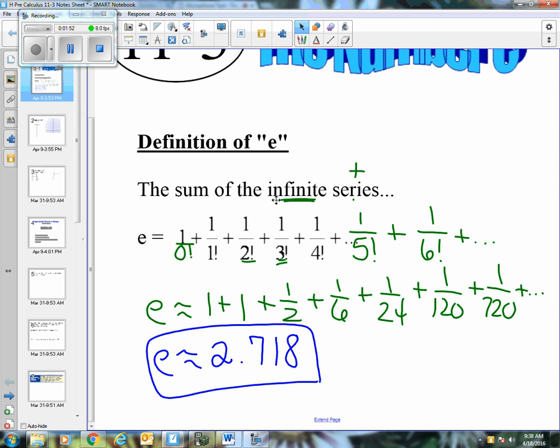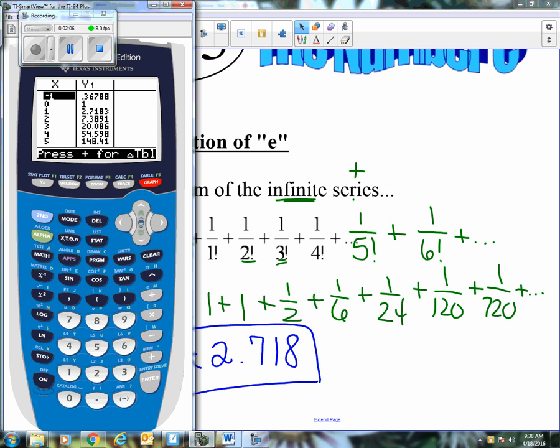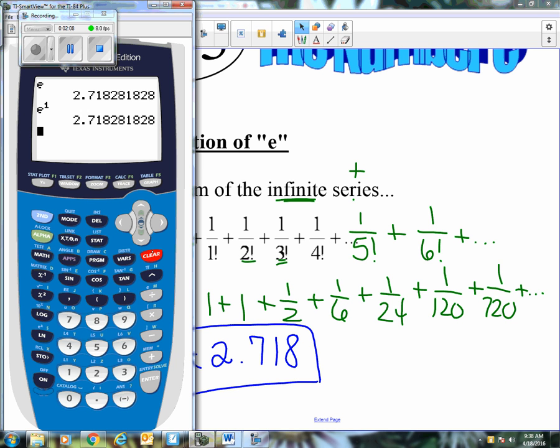e is a number that pops up in all sorts of different ways to model exponential growth and decay as a base. So we use this number often as a base. You're going to see it lots in calculus as well, so it's just one of those numbers that we use a lot. On your graphing calculator, I want to look at a couple of different options that you have to be able to use for e.